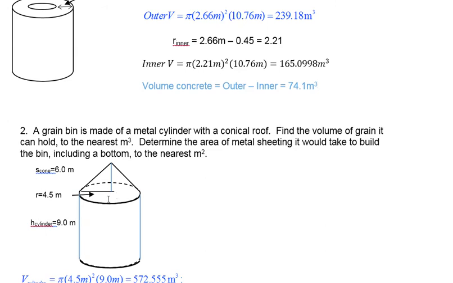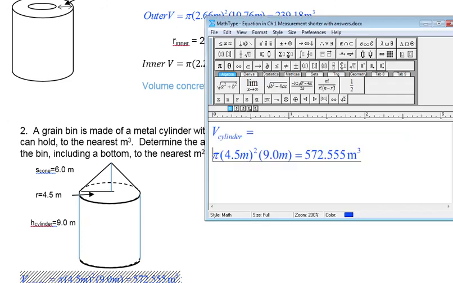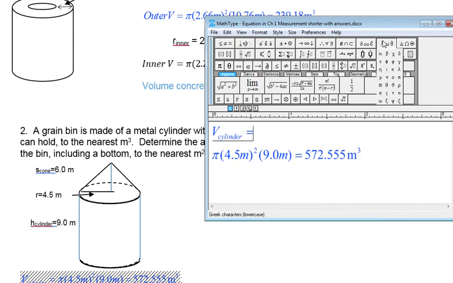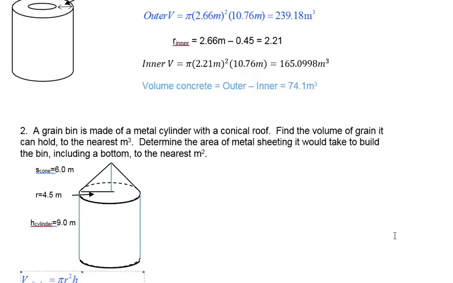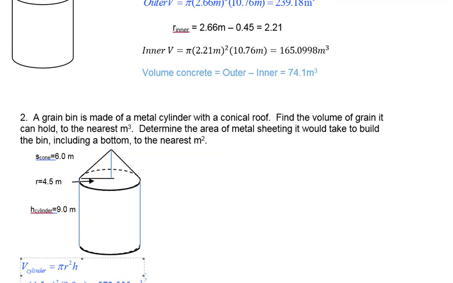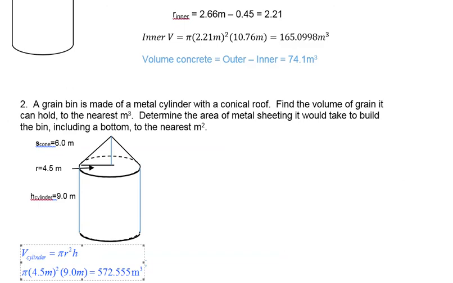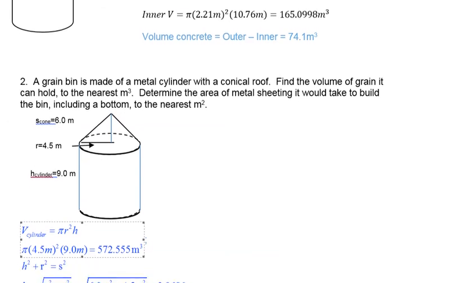So when we have these values, if we look at our formula, and I see I did not put in the formula, so let's start with that. Our formula for that is in fact pi r squared times the height. So for the cylinder, we can do that whole thing because we have r and we have height. But if we look at the cone, we do not have all the information we need for the cone formula because we need r and height for that one as well. We have r, but we don't have height. So remember, this makes a right angle triangle, so we can say r squared plus height squared equals slant height squared, and solve that for the height.